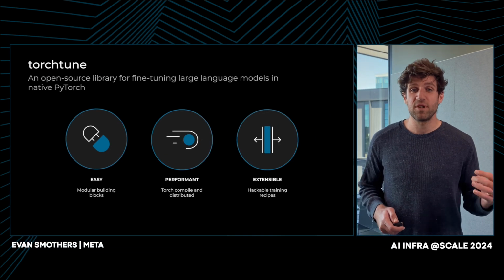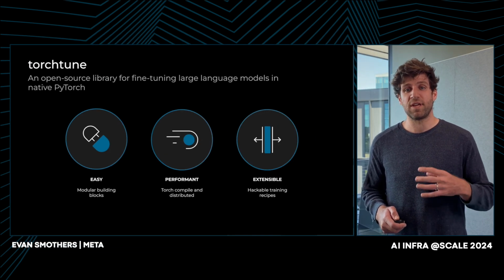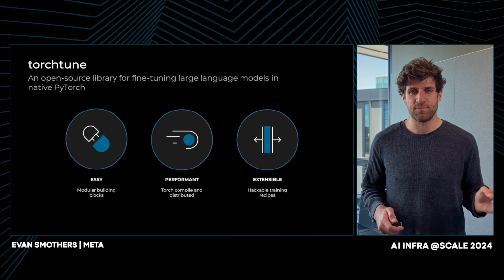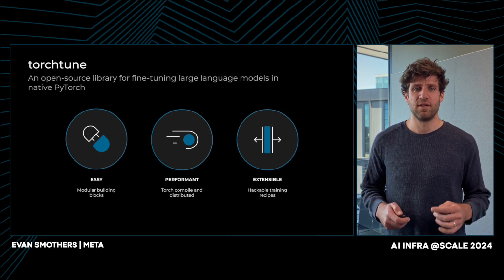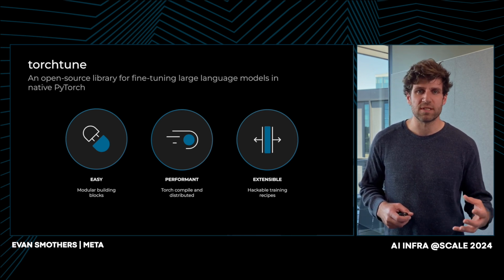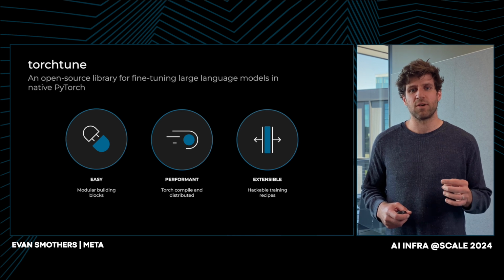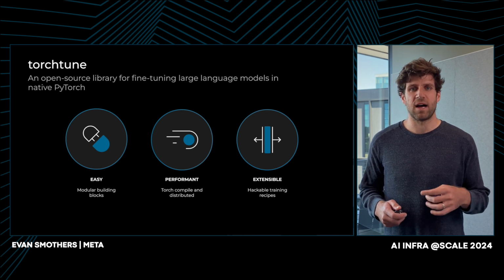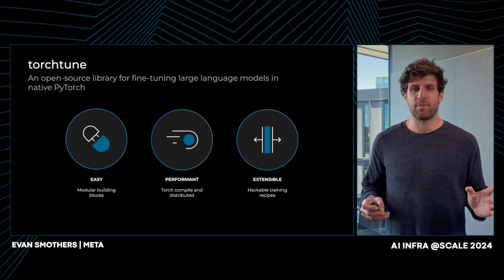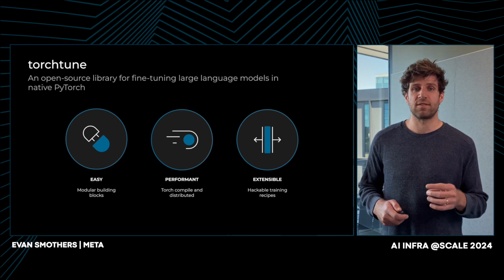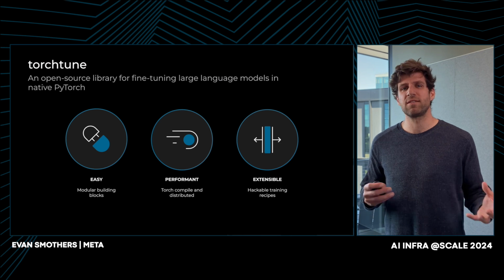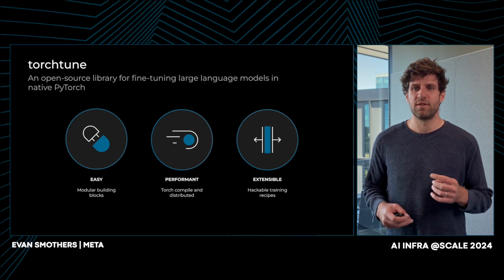TorchTune provides simple and hackable training recipes that can be copied and modified right from the command line. We give users direct and transparent access to the training code. This makes it easy to try out new techniques. We've had new recipes like quantization-aware training or multiple alignment methods onboarded to our library just by modifying our existing recipes. Our core library consists of modular building blocks that can be easily swapped out for quick experimentation.